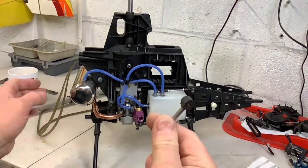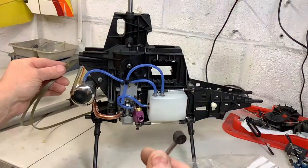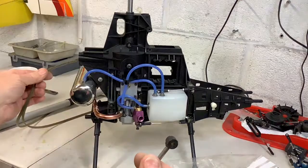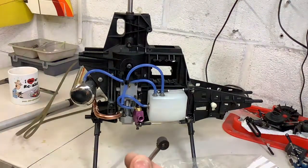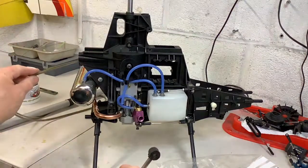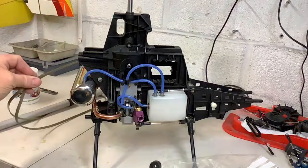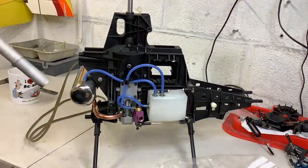And I would like a new belt. I've cleaned it up the best I can. It's all right, but it's going to be quite a valuable helicopter when it's finished, and you don't want to bin it just because you couldn't get a belt for it. So I'll have a word with Trevor again if he can dig something out for me. And the tail boom, if I can get a new tail boom, that would be nice.